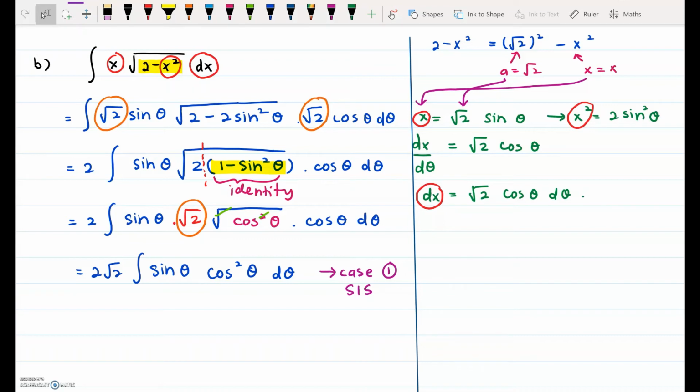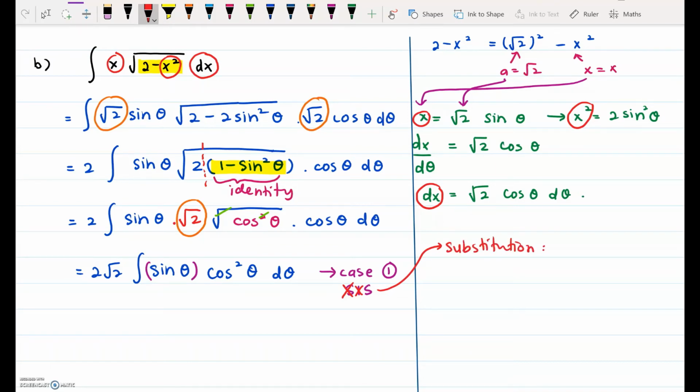Alright, so the first step is we will split the sine. Since we have only one sine here, we can skip the first step. Next step is we will use the identity for sine square. Since we don't have the sine square, we will skip the identity, and lastly we will use substitution, right? Okay, so we will use substitution here.